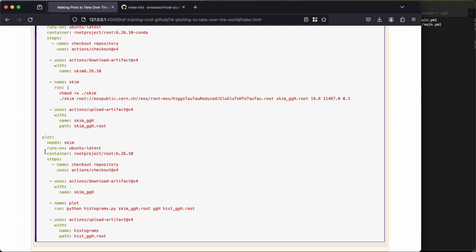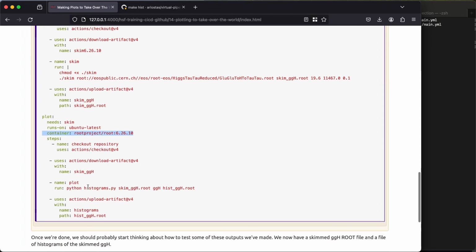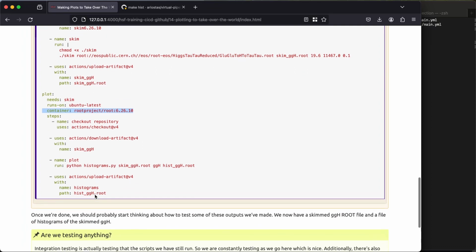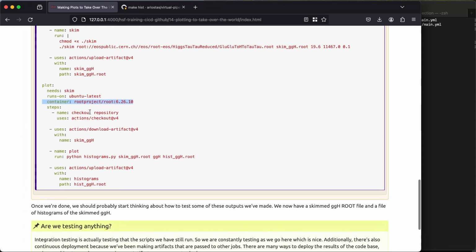But if we were not using a container like here, we would have to use an action to set up Python. I mentioned this very briefly in one of the previous lessons, and it's something that you need to commonly do.